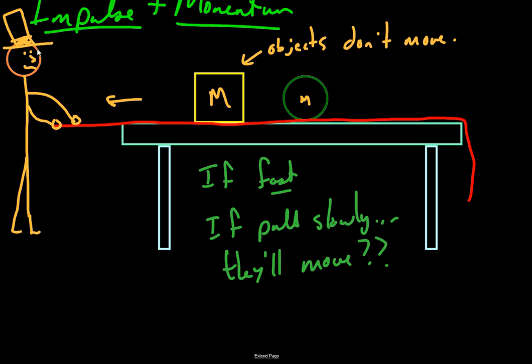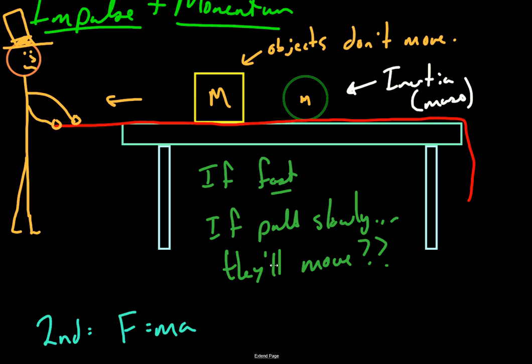Often people will say, well, this is a demonstration of Newton's first law, which is the law of inertia. And we say that since these objects have inertia, which we measure as mass, their tendency is to remain as they are, which is true. And then we're often introduced to Newton's second law, that if you apply a force to these masses, there'll be an acceleration. But you'll say, well, what's the difference though? Because we're applying a force in both scenarios, right?